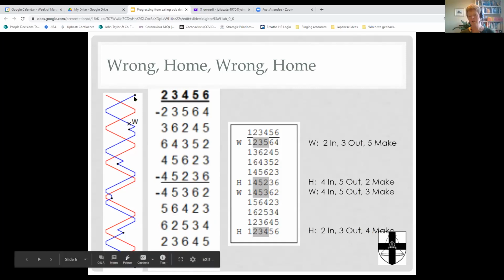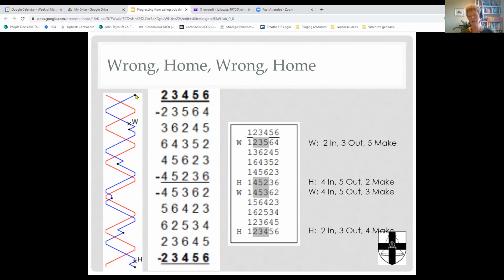So here we've got the blue line on the left-hand side, and it's 6th place bell. So it's where the 6th starts. And as we know, the 6th in bob minor goes down to lead, and its next piece of work is it dodges 5/6 up. Now, a call in that position is called a wrong, and it's usually abbreviated to a W.